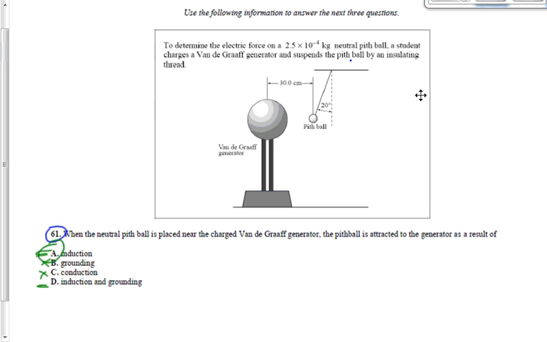I thought, all right, well, what do we got here? We got a pith ball that's being pulled toward a Van de Graaff generator. We already looked at the direction of the electric force. Let's just draw that electric force in, since we got the direction of the electric force already. Well, then I said, look, there's also a gravitational force acting downwards on it. And look, there's a force of tension in that string pulling up like this.